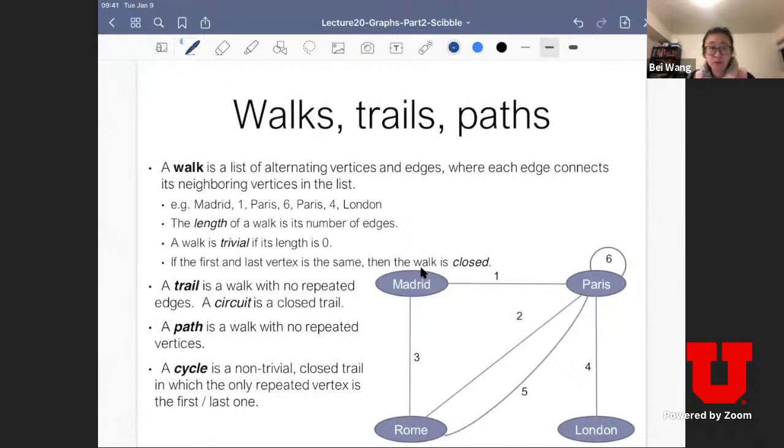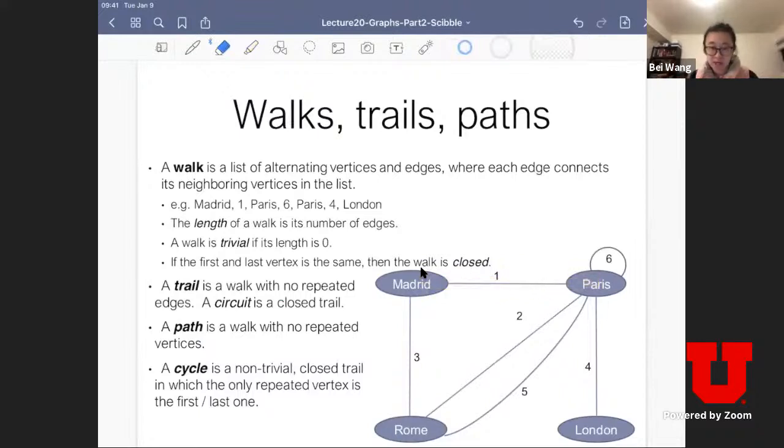First thing is, what is a walk? Okay, a walk is just alternating vertices and edges, where the edge connects its neighboring vertices. And it doesn't really have constraints, meaning that you can repeat the edges or repeat the vertices. That is a walk. Okay. So for example, if I want to be extreme, a potential walk I can do is just go between Madrid and Paris and back and forth. For example, if I go Madrid, Paris, back to Madrid, again to Paris, and back to Madrid, that is a walk.